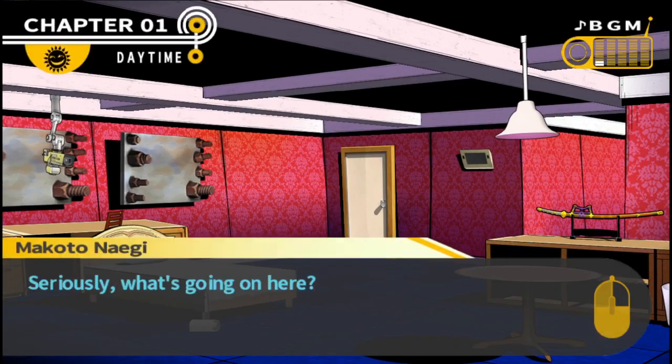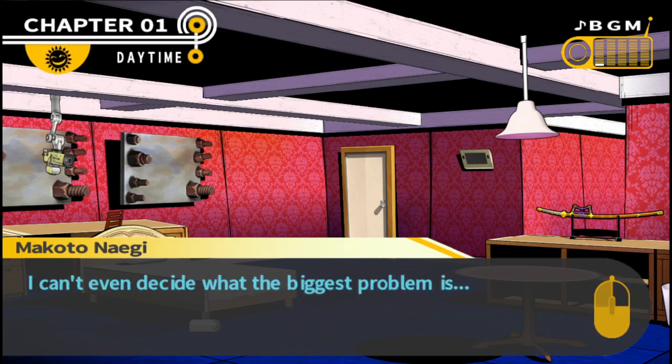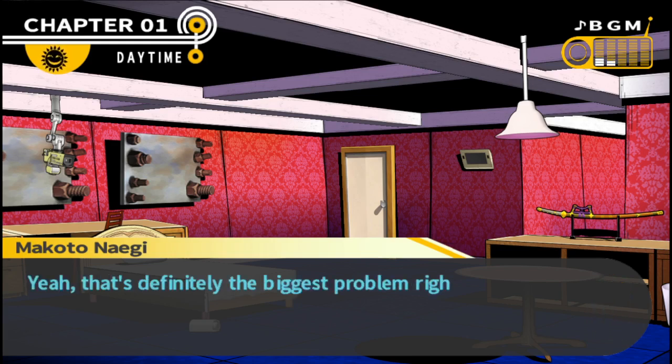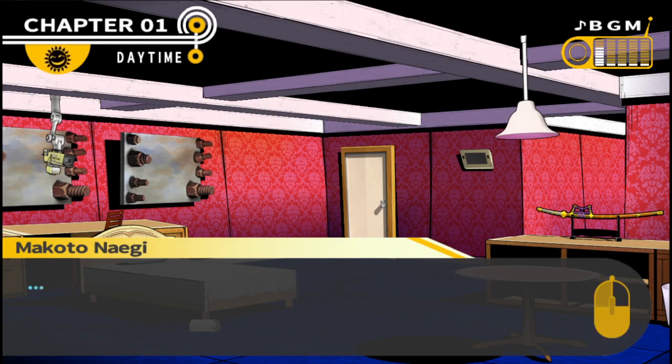Jeez. Seriously, what's going on here? There's just so many problems. I can't even decide what the biggest problem is. That we're trapped in here? That what I saw in that video might be real? Monokuma? What the mastermind has in store for us? Or are we our biggest problem? I want to get out of here, but I could never kill someone. Do the others all feel the same? Yeah, it's definitely the biggest problem right now.